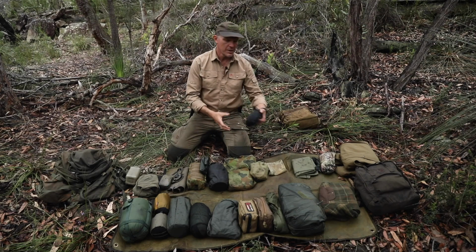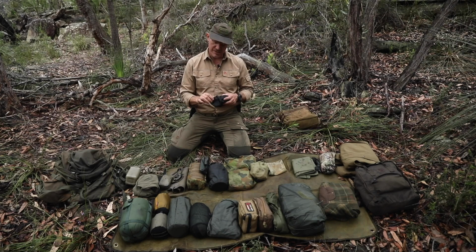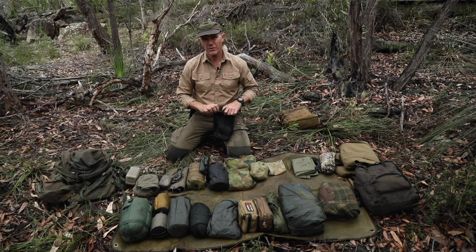This is my toilet kit. In another episode, we've looked at proper toilet etiquette, and it's very important that when you go to the bush, you look after your hygiene properly.